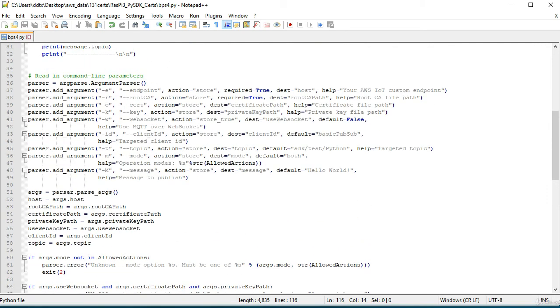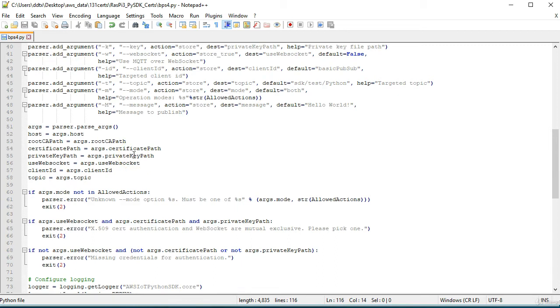Another option you'll see here is it has WebSocket capability. Again, that WebSocket goes over port 443. Normally, you don't need to use WebSockets to wrap MQTT. If you're doing an inter-application program where you're not worried about firewalls, you can use WebSockets for full duplex communication. But for most IoT apps, you don't want to use WebSockets. We're not going to be using WebSockets here, but this program again adds a lot of extra code because it gives us the use of adding WebSockets.